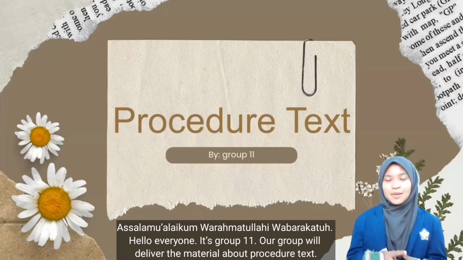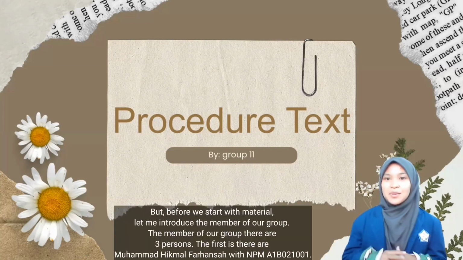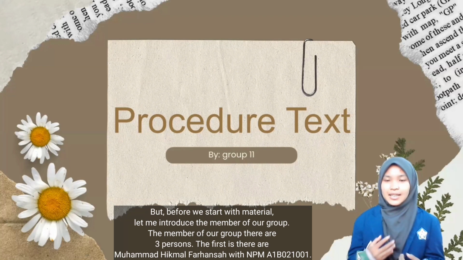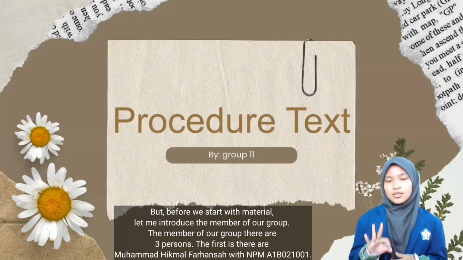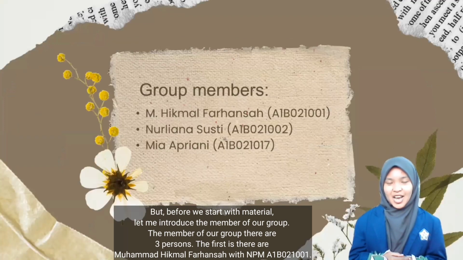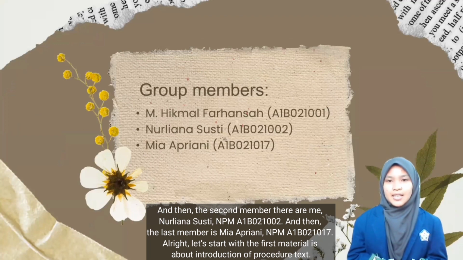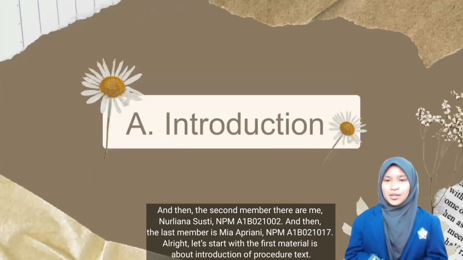Our group will deliver the material about procedure text. But before we start with the material, let me introduce the members of our group. There are three persons. The first is Muhammad Hikmal Farhansyah with NPM A1B021001, and the second member is me, Nolena Susti, NPM A1B021002. And the last member is Mia Apriani, NPM A1B021017. All right, let's start with the first material.